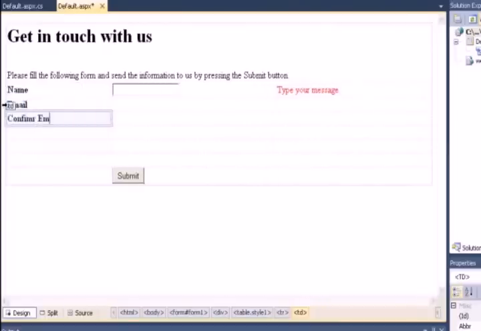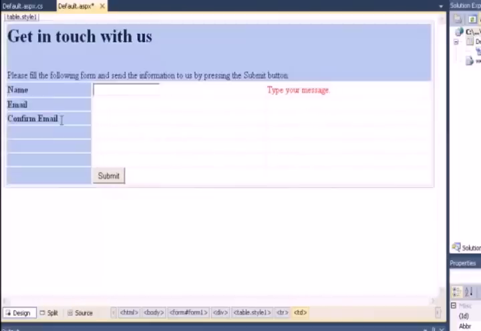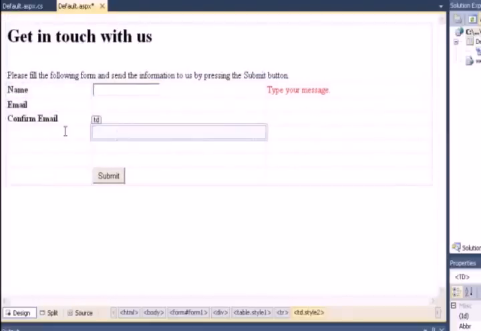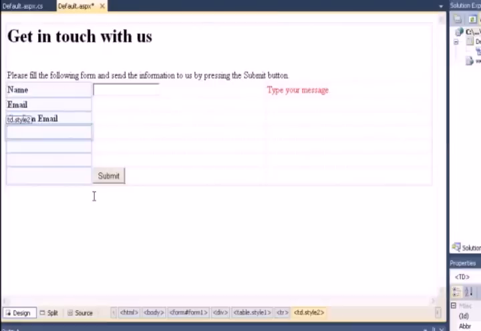Confirm email. Phone, home phone, business phone, comments.